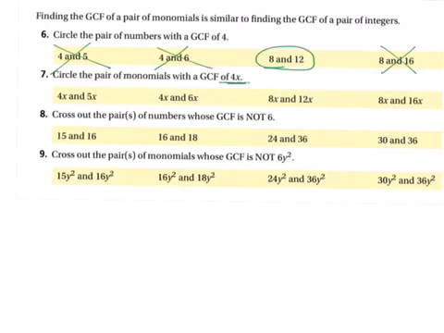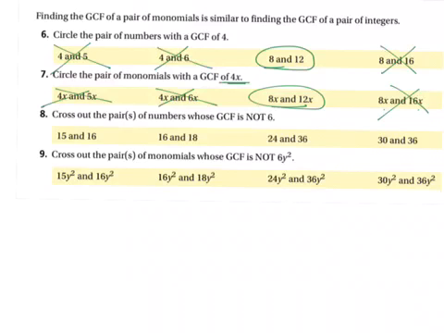Now when you're dealing with variables, you need to look at both the integer, or the coefficient, the 4, and the variable, in this case the x. So the 4 doesn't go into the first one. Again, the second one has a greatest common factor of 3. The third one, does 4x go into both 8x and 12x? Yes. Is it the largest factor of both 8x and 12x? Yes, it is. And although 4x goes into 8x and 16x, it's not the largest factor.